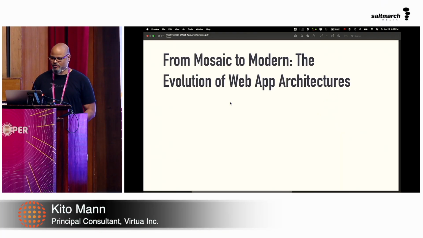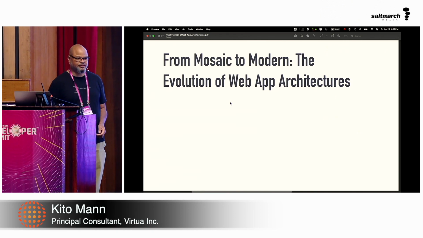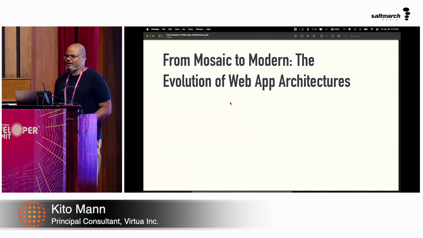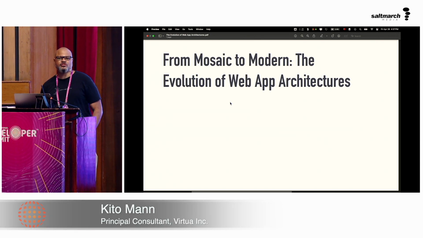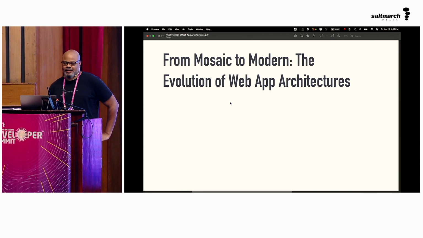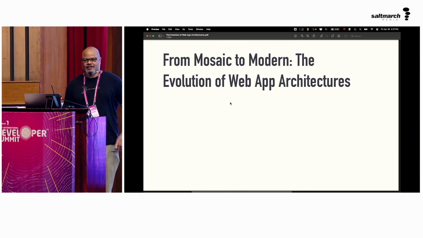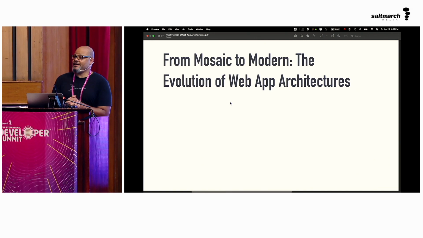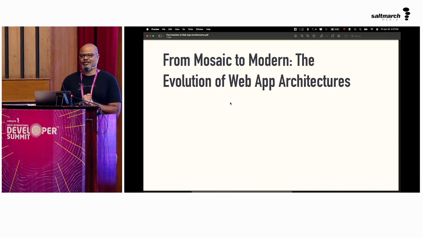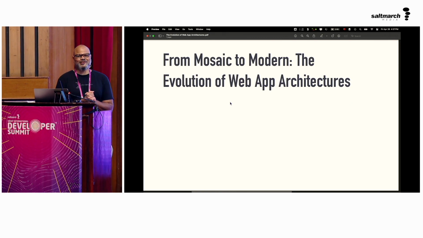The discussion is called From Mosaic to Modern, the Evolution of Web Application Architectures. So what we'll be talking about today is a little bit of history. There's that saying that if you don't know your history, you're doomed to repeat it. And I think we see that a lot with software in general.